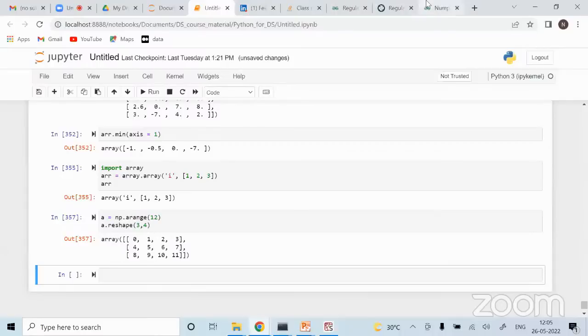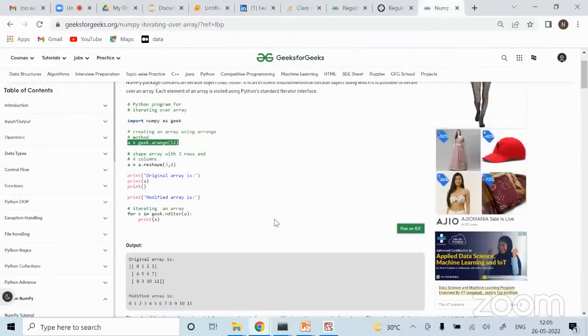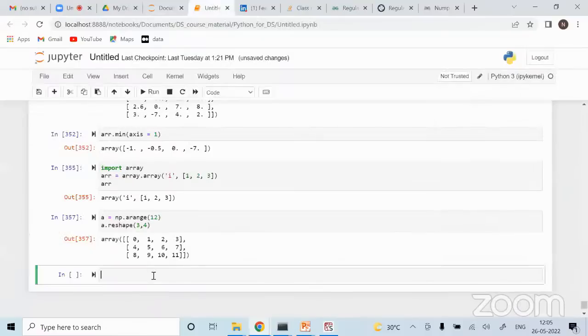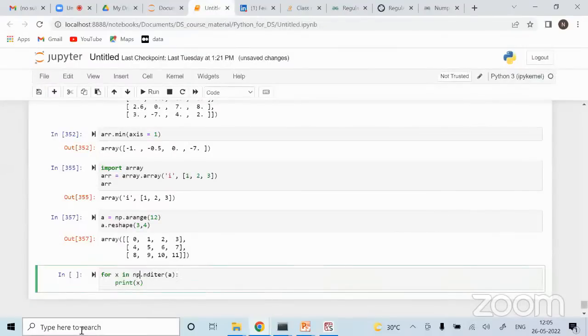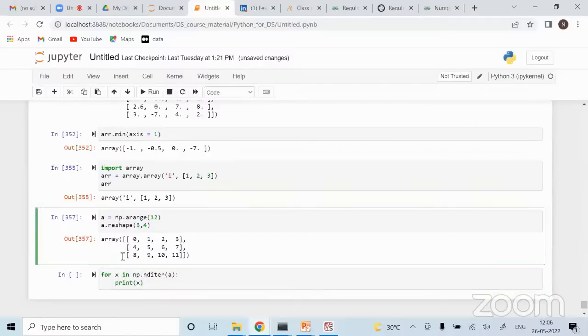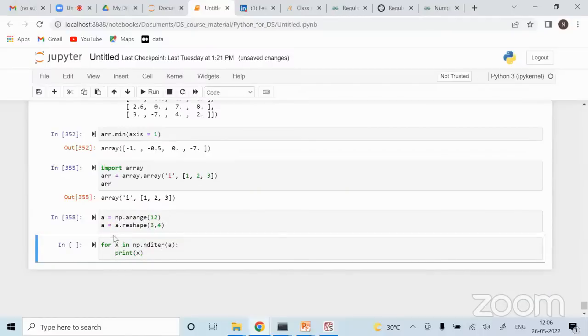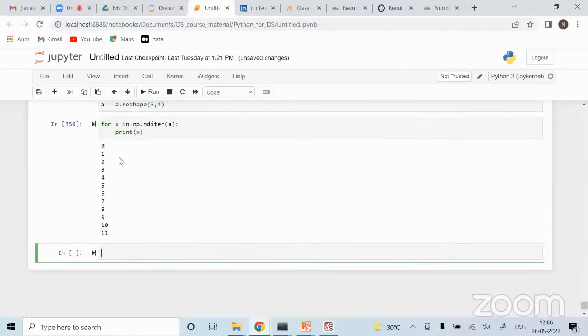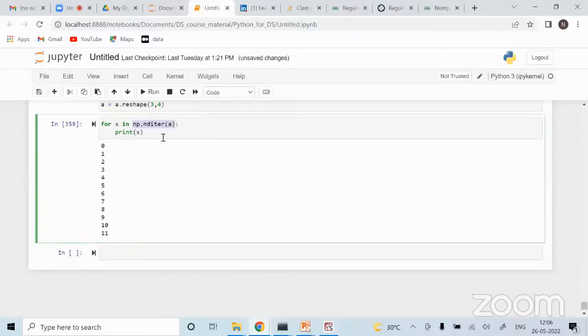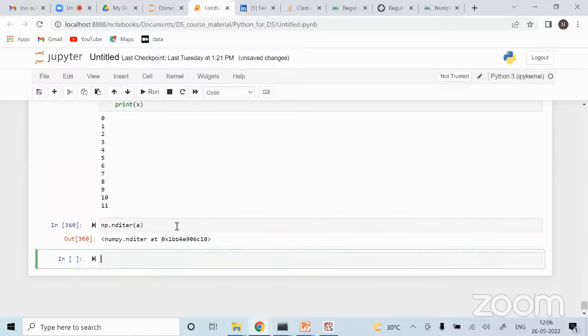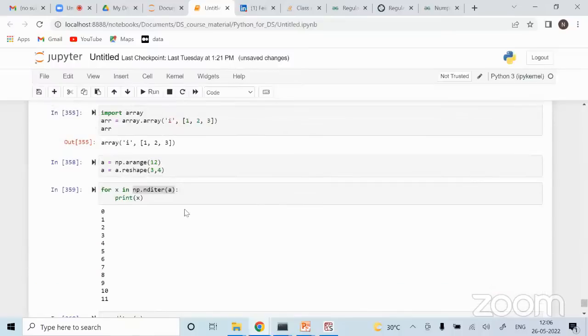So let's say I got this array, then what operations can I perform? I can simply go over it, right? So iterating over an array, what does it mean? Let's see. This geek is nothing but np, they've called NumPy as geek. I have not actually saved it, so let me save it. So this is an array. Now in this, I can simply go one by one. So what does it do? np.nditer is basically iteration on each and every element. So it's an iterator, right? Again, it's up to you how you want to go about it.